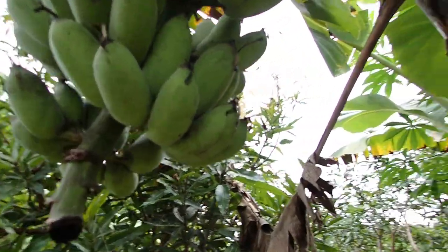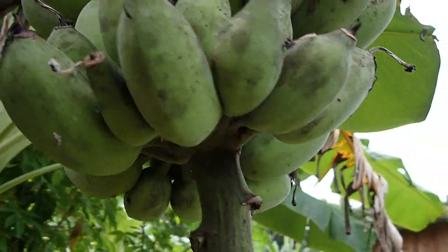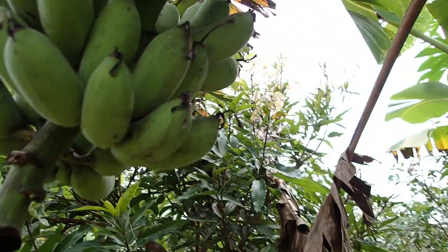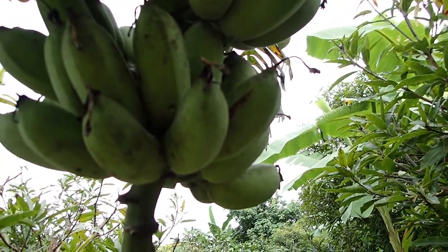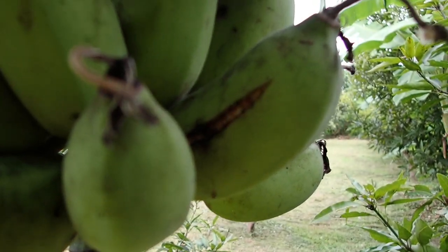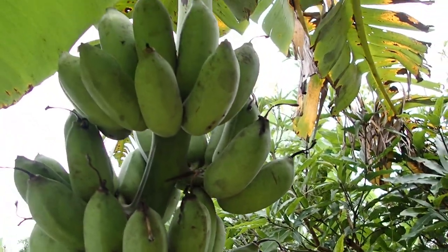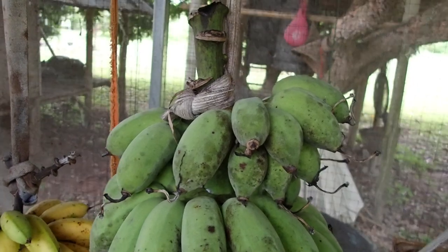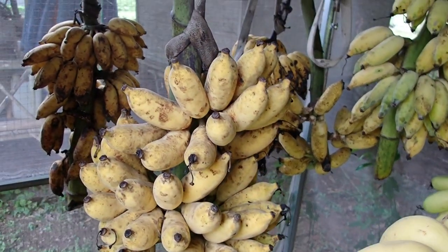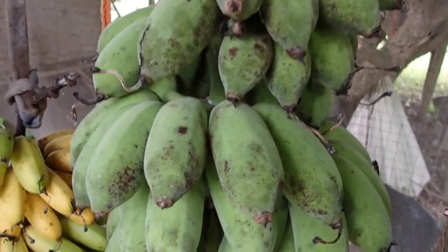This banana needs to be harvested. And do you know how I can see that? Or how I choose to cut this banana, or why I choose to harvest it right now? I don't know if you can see it, but this banana over here is already cracked. So when they are cracking or turning a little bit yellow, it's time to harvest. And when a banana is harvested, it will turn as yellow as these in a couple of days, just before they ripen up.